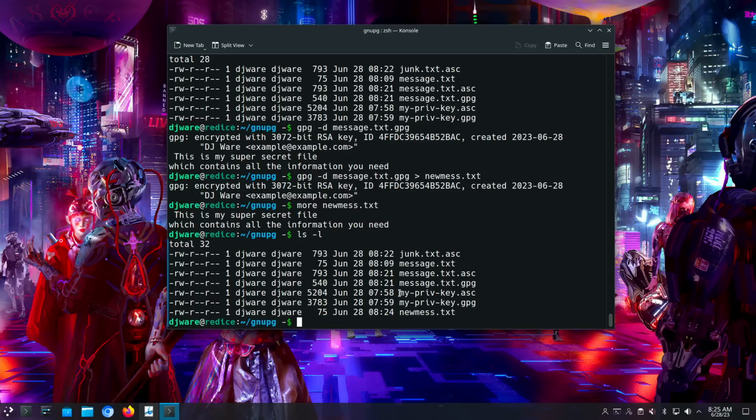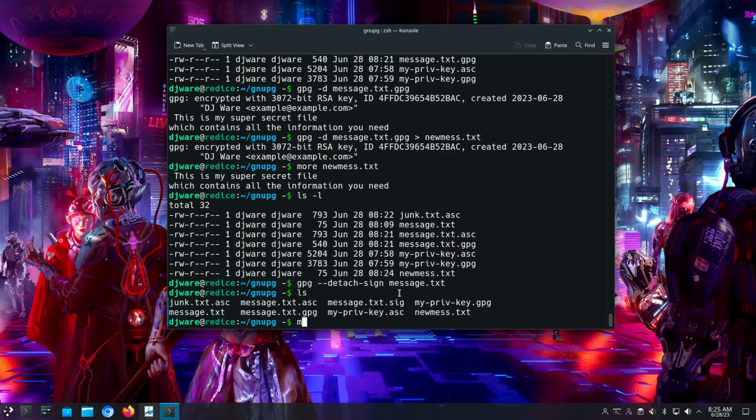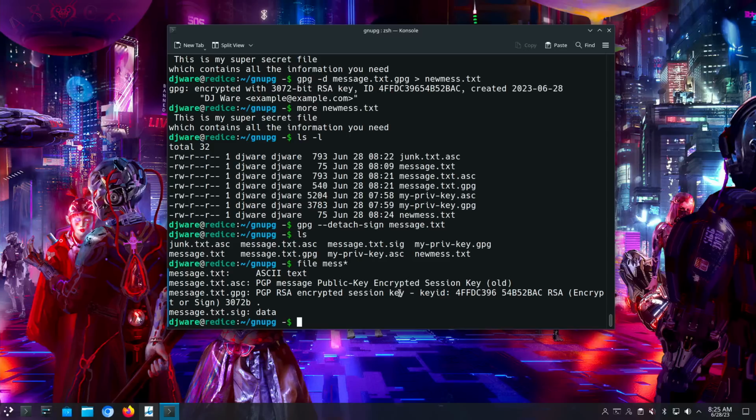So if I want to break that signature out, because I want to use that in the future, then I can do that. And it should have created a .sig, and that's going to be in binary. You notice I didn't have to tell it where the encrypted message was.